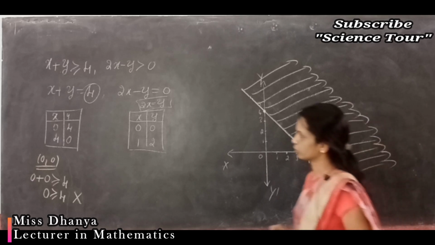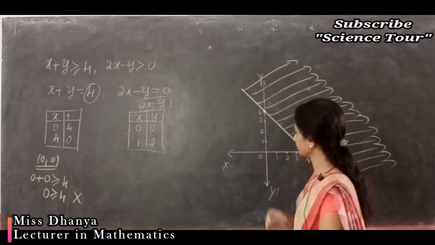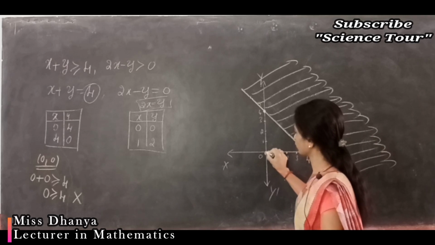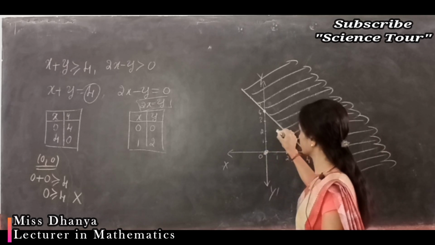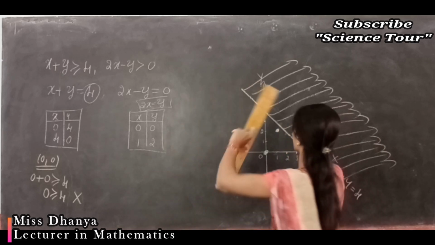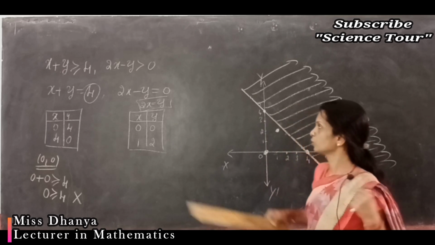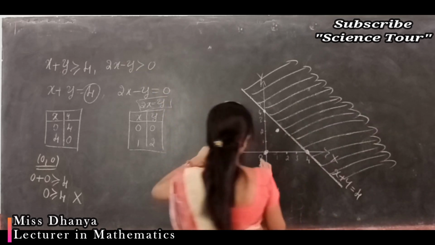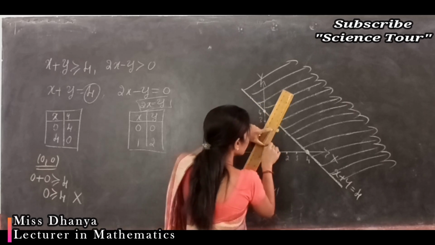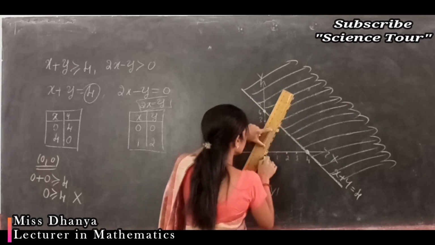Okay, that is over. Next come to the second table. In that table you have points 0, 0, highlight that, and 1, 2, that is here. After that join those 2 points. Now to join, which line you have to use? See, we have a strict symbol, so you have to use which line? You have to use a broken line to join that. So draw a broken line.